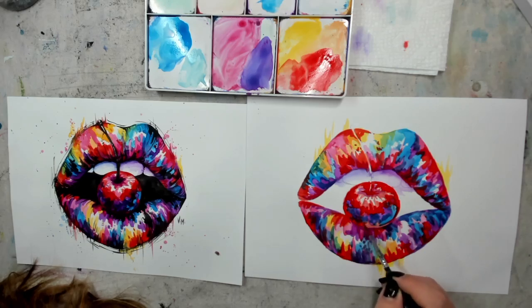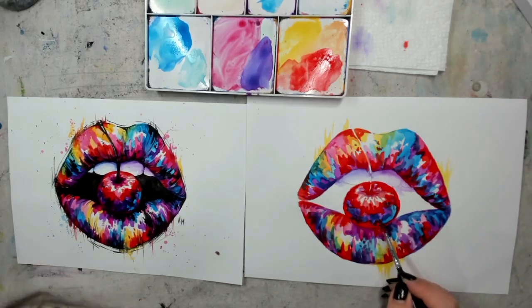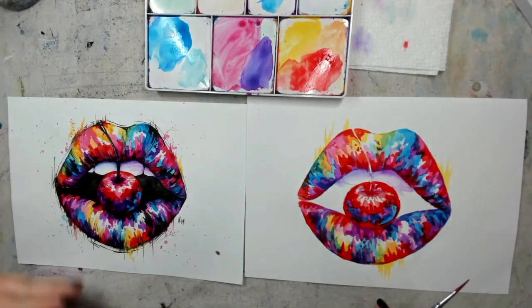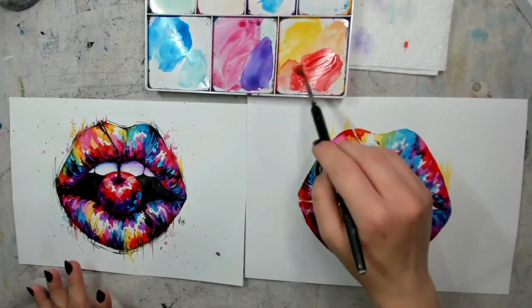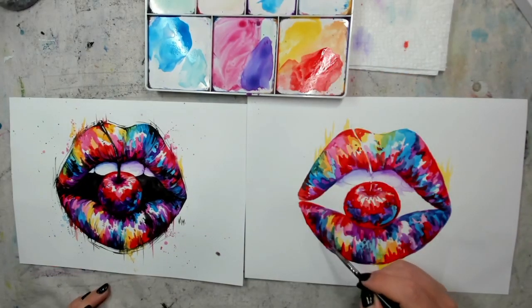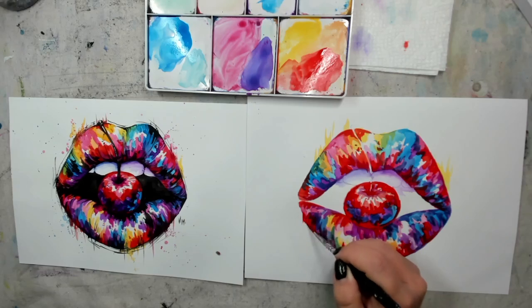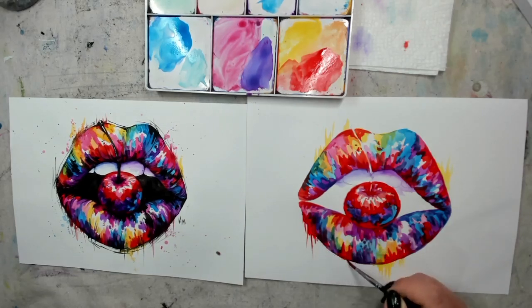Then we're going to move to black, and I am excited about black. Actually, we'll do one more thing before black. So do you see how there's some of the splatter in some of those lines that I added in yellow, but I didn't add in any other color? So I'm just going to add a couple of those lines. Do you see if the red comes to contact with the edge here? So I'm going to just bring a bit of red down from the edge, a couple of those lines in red.